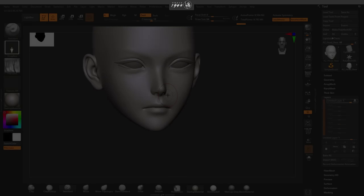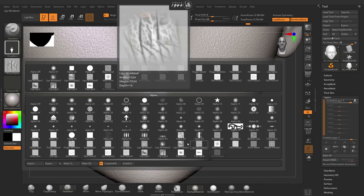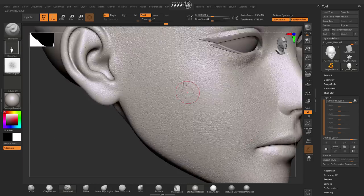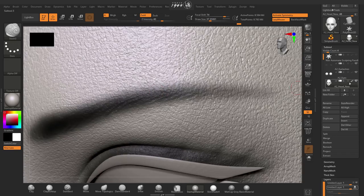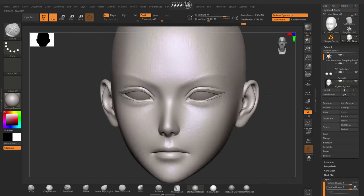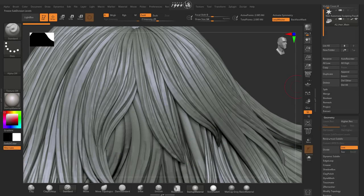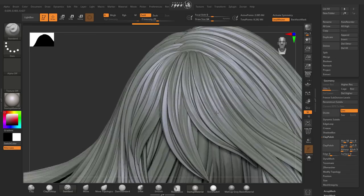Alright, so for the skin pores, I used Texturing XYZ and CT Sphere skin alphas. I will also put the link down below if you are interested. For the hair, I applied Clay Polish in ZBrush and it made the hair sharper and look better in my opinion.